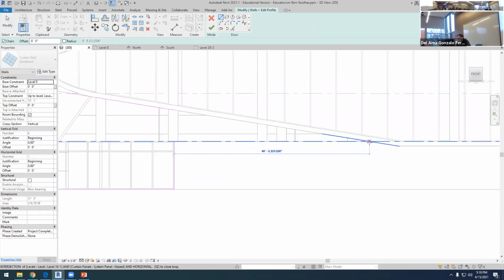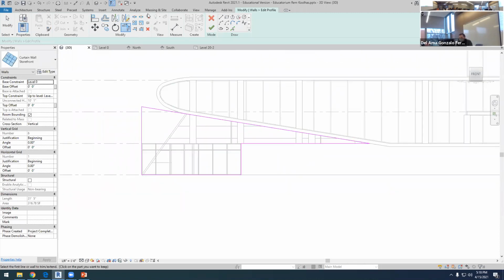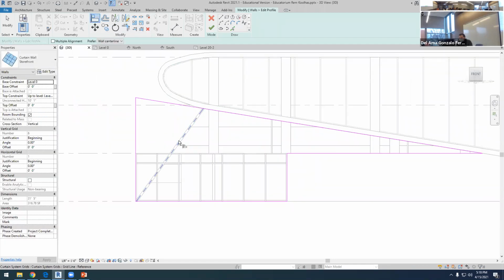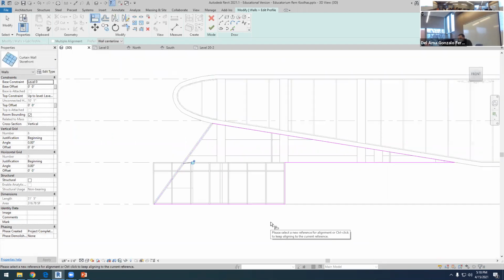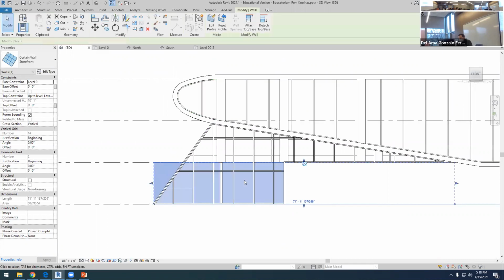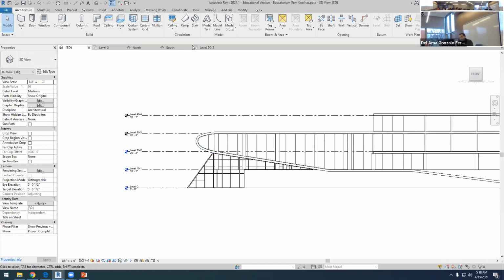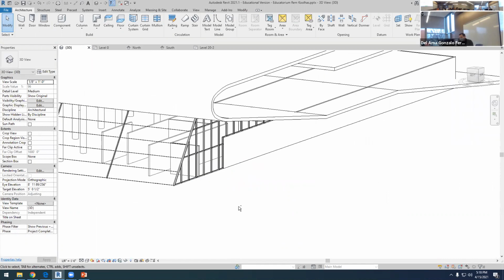And now I have to go up to this point. I trim this and this, and I have to align this here. And are we all set? Yep.